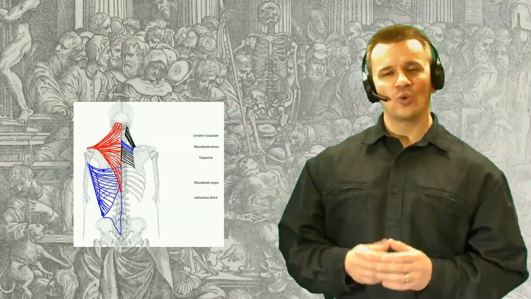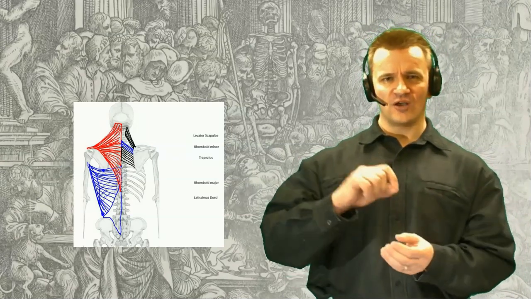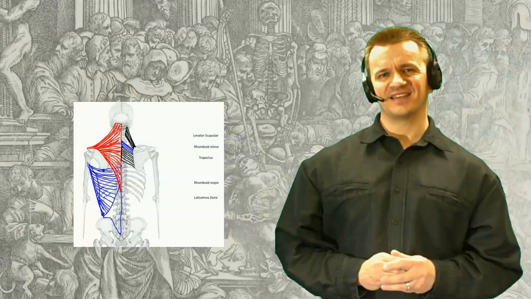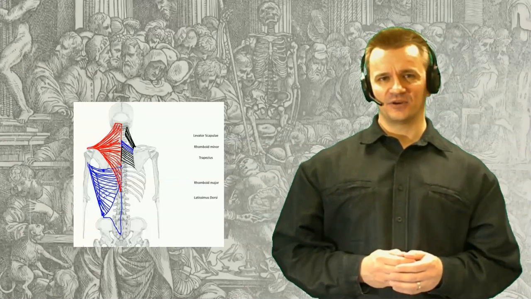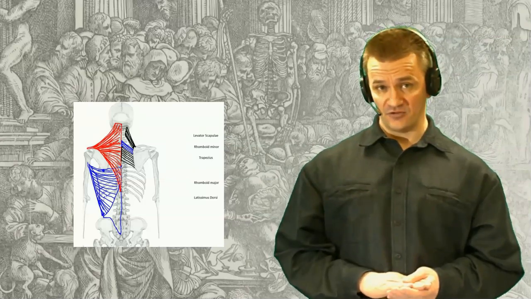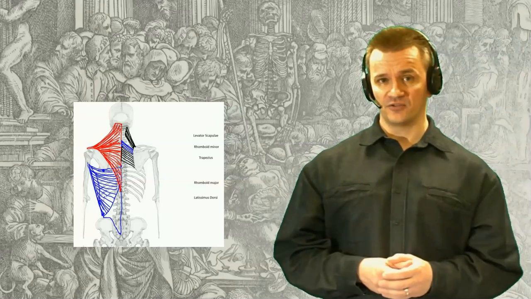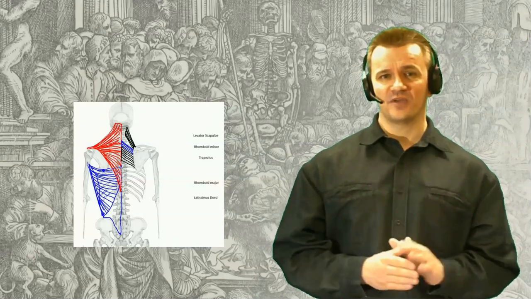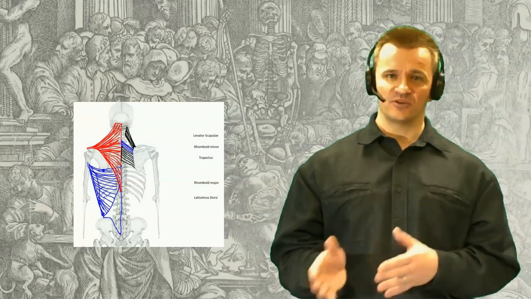Now, that being said, this is also the first session to incorporate a supplemental video known as a kinesthetic learning exercise, or KLE for short. This is basically an opportunity for you to draw out the individual muscles. It's really designed for kinesthetic or hands-on learners. You can watch the videos through the YouTube channel, or you can download them from the Blackboard page. You can also download and print off the skeletal images that provide the framework for drawing out the muscles. It's entirely optional and presents no new information that isn't already in the podcast — it just offers another learning approach used in conjunction with the podcast.